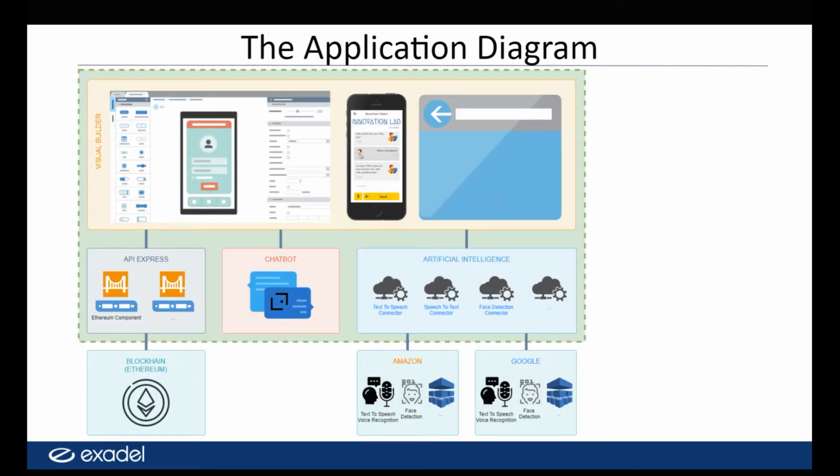Now we understand what blockchain is, what a smart contract is, and how it works. As you see, we work with Ethereum via API Express. We did it for several reasons. We had to integrate with the public Ethereum network, didn't want to spend a lot of time figuring out how to configure it properly, and wanted to work with it using an ordinary REST service. Let's take a look at how API Express solved all these issues.